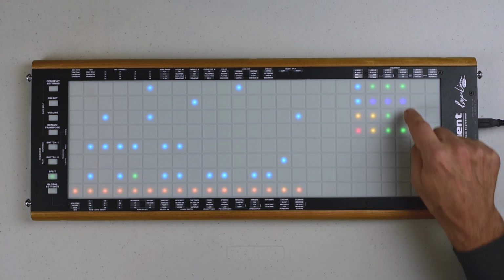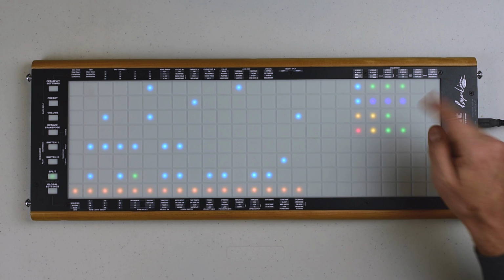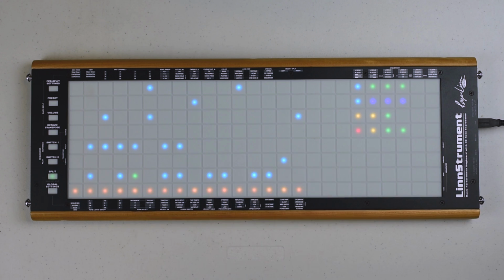And by the way, the sequence step size, 8ths, 16ths, etc., dotted, triplets, that's independent for each split. So I could have a swing 16ths feel for the drum beat that I'm playing on the right split, and I could have the 8ths playing, as I am now, for the left split.